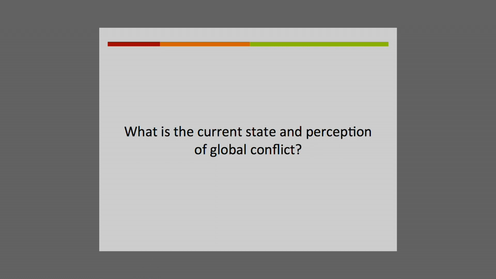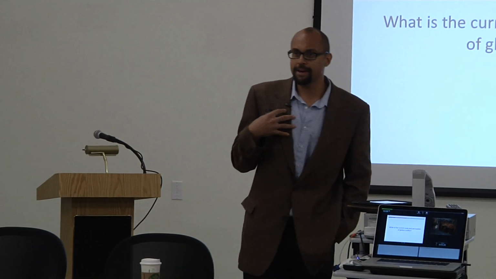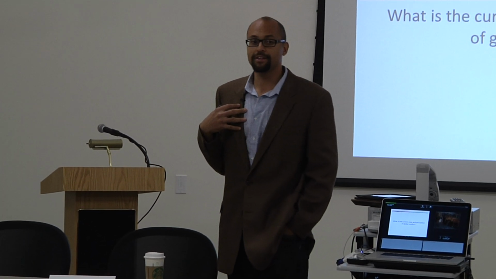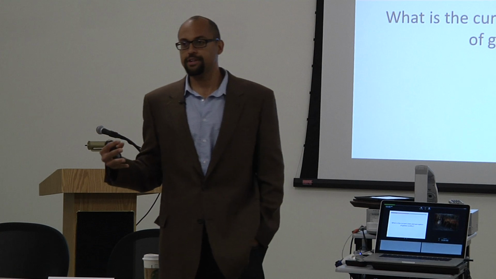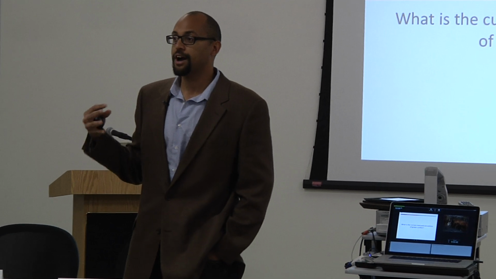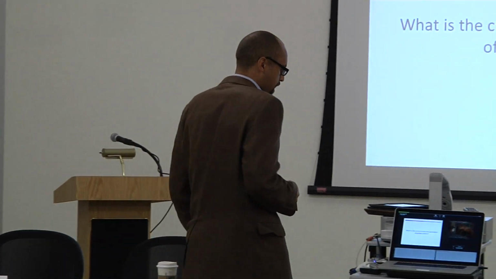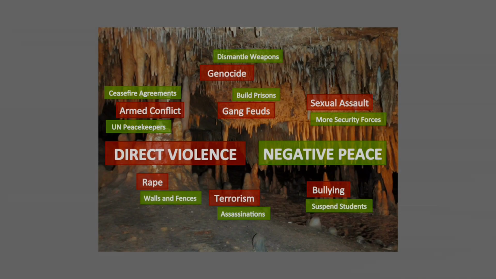So what's the current state and perception of global conflict? I would say that, in my opinion, there's still a relatively myopic perception of what constitutes conflict, particularly violent conflict, and what constitutes our strategies and approaches to addressing conflict. And what I want you all to imagine is that you are spelunking, caving, and you find yourself in this cavern, in this cave.